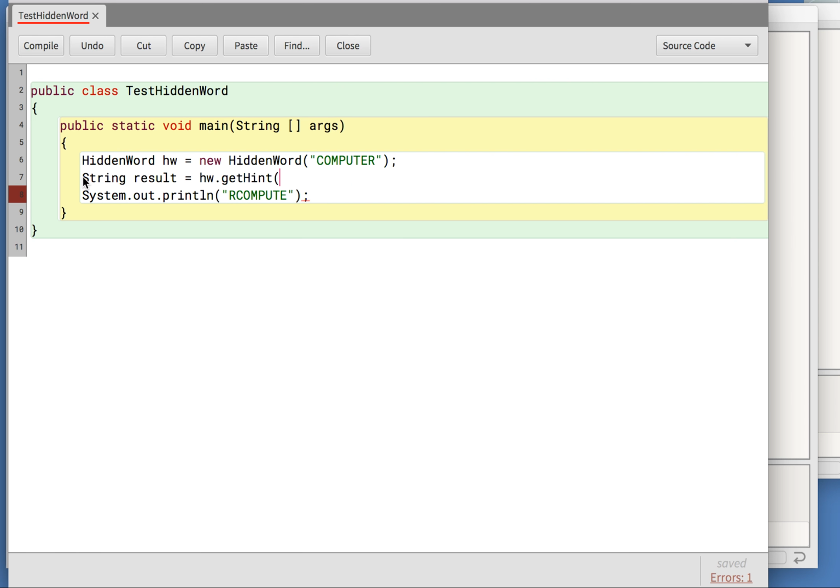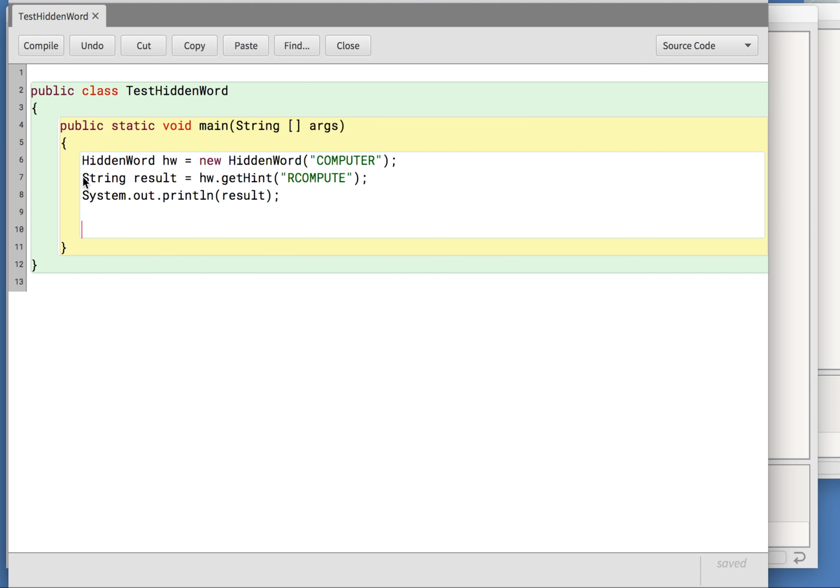Okay, so this is my hint, my guess. R compute, okay, not computer. And now it stores my new hint, and I should simply be able to print out what result to the screen. Alright, I should be able to do the same thing again.